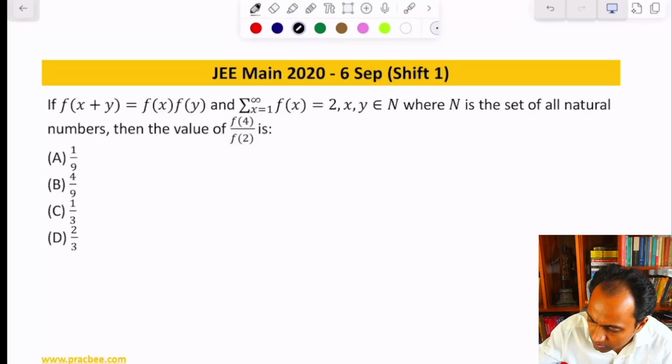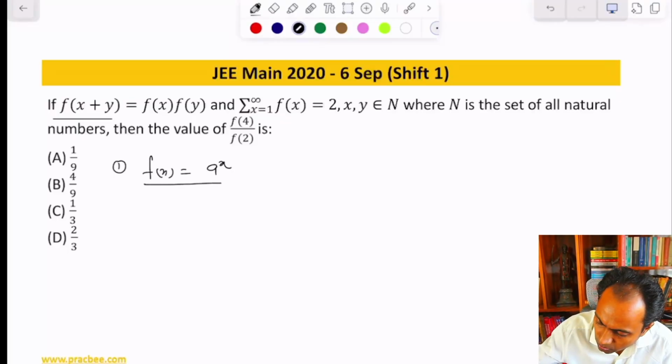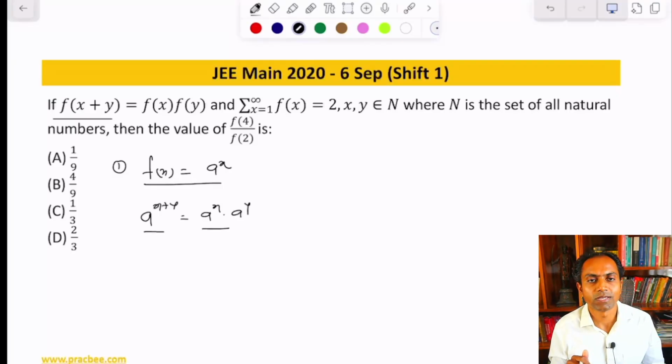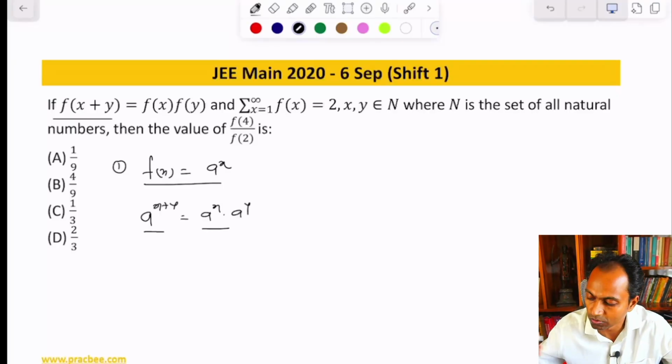So what they're saying is, which function displays this property that if you add things inside it, it gets multiplied. So the answer is very simple, exponential function. So if I take this, you know the property that a raised to the power x plus y can be written as a raised to the power x into a raised to the power y. See, here it is an exponential function. In the next question, it can be trigonometric also, inverse trigonometric also. Such questions have been asked in recent exams. So all you need is a broader view of what kind of functions can be asked, and based on that, you choose a function.